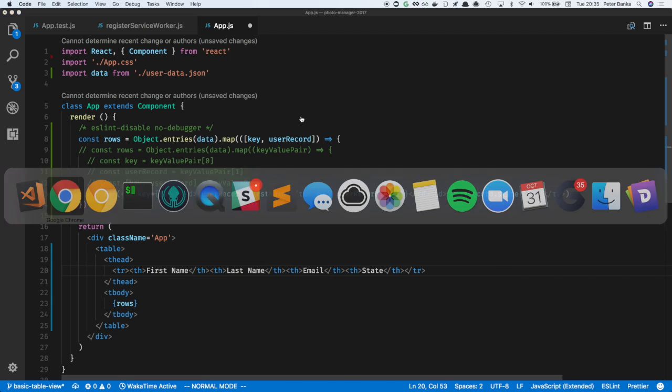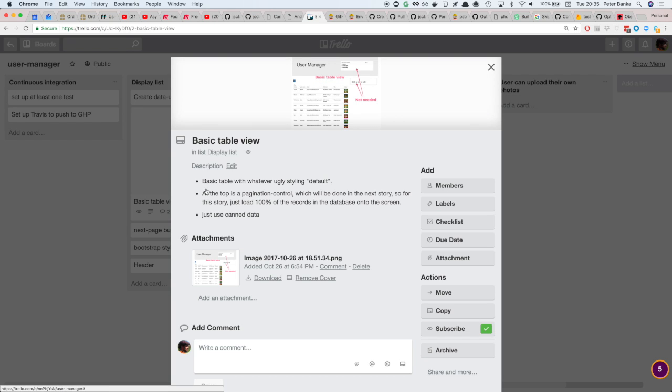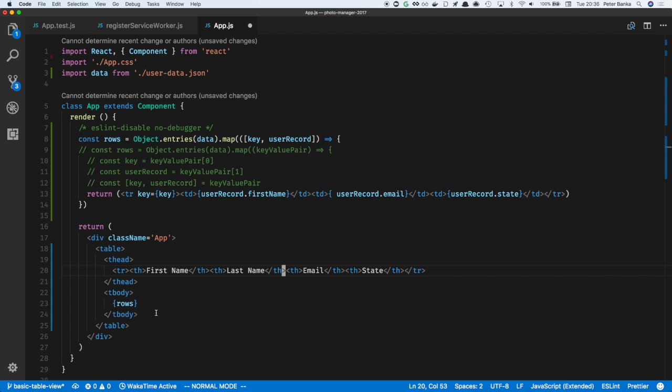Yeah, this is kind of a style-free story, if we remember. So this is a basic table with whatever ugly default styling. It doesn't have to be pretty at this point. What I mean is, I'd make a block for the page header and toss in a title, and just get the page layout done. Yeah, that's all going to come in the story. Literally, we're just building this thing.